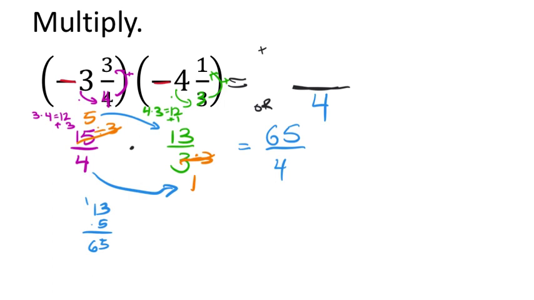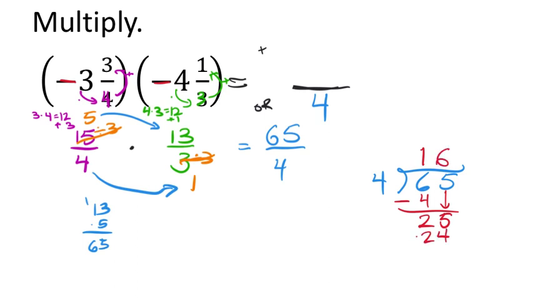So if we're going to do this, then we need to do long division. 65 divided by 4. So 4 will go into 6 once. 1 times 4 is 4. Subtract, you've got 2 tens left over. We'll drop the 5 there. 4 goes into 25 6 times. 6 times 4 is 24. When I subtract, I get a remainder of 1. So that quotient, 16, is going to be the whole value of the mixed number. The remainder is the numerator. And now we have both answers, the mixed number and the improper fraction.